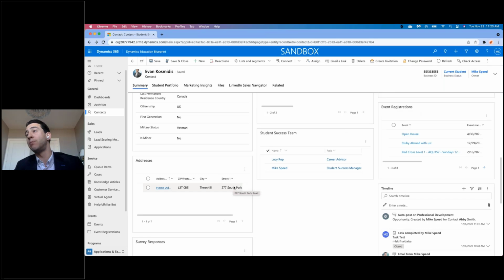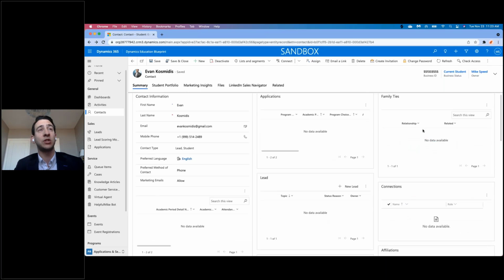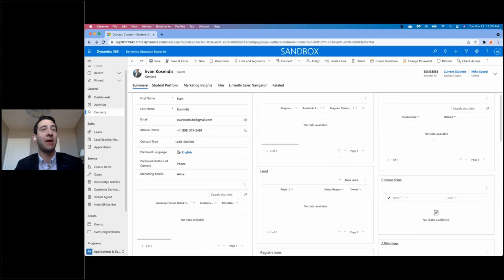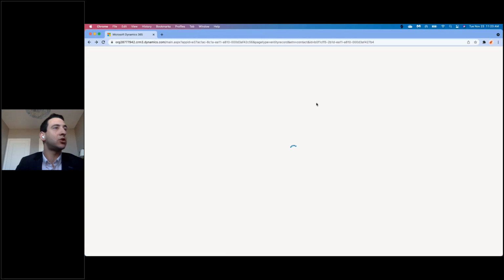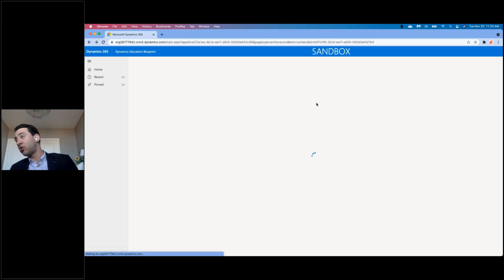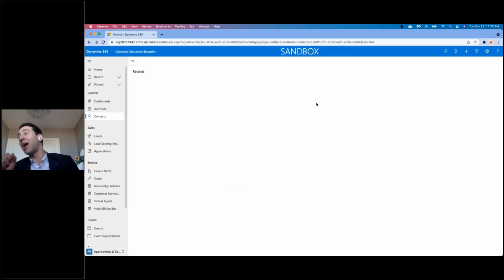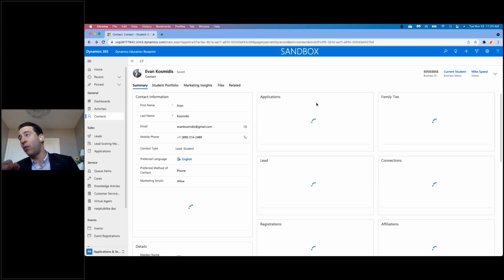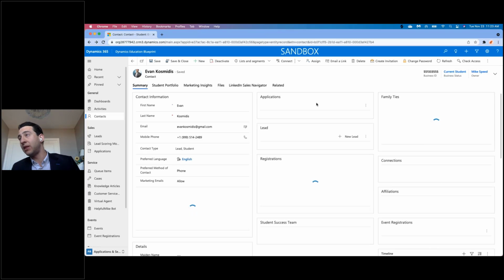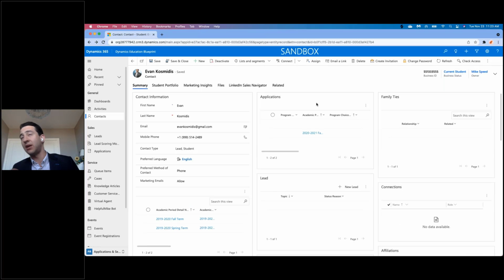So we have the ability to manage multiple addresses. Think about this. Every contact has its own address. So let's say, for example, I don't live in the same place as Angelo Cosmides, which is the parent listed on my account and the family ties. I'm just going to quickly refresh this because for some reason it's not showing all the data. Then I can actually track an address against my name, and I can track an address against Angelo, who is my parent that is listed on the record. The reason why you want to do that, a lot of the times the parents are paying the bills. The student could live at one place within the school, but you may want to invoice the parents in another place, and you want to be able to track all of that.